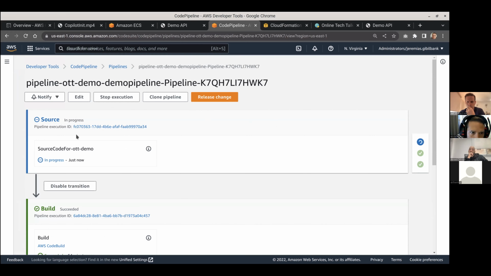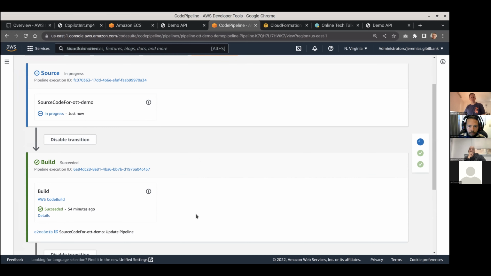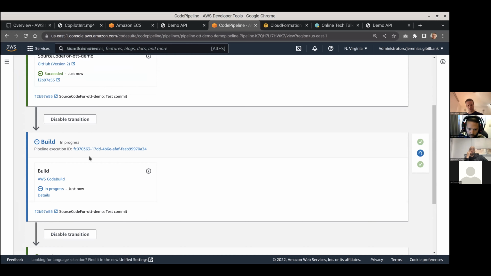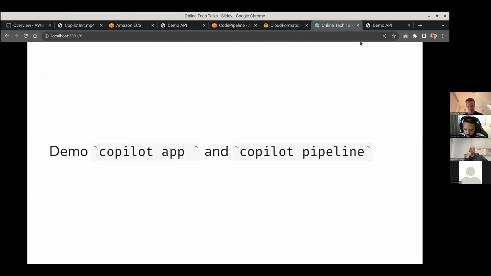It detected the change, it started pulling the changes. And after that, it will start building our containers. And after it has built those containers and pushed them to the ECR, it will start the deployment, just deploying the specific CloudFormation templates that are related with my services in that specific environment. So let that keep running.